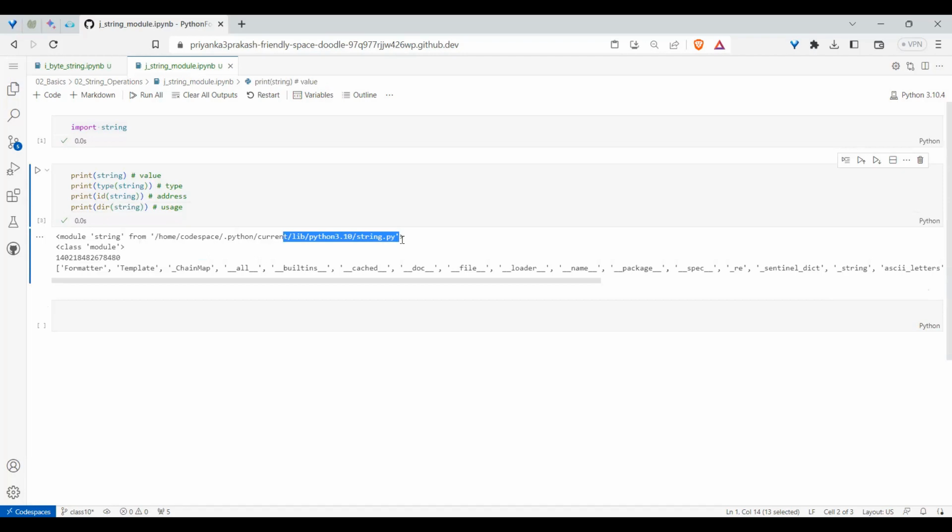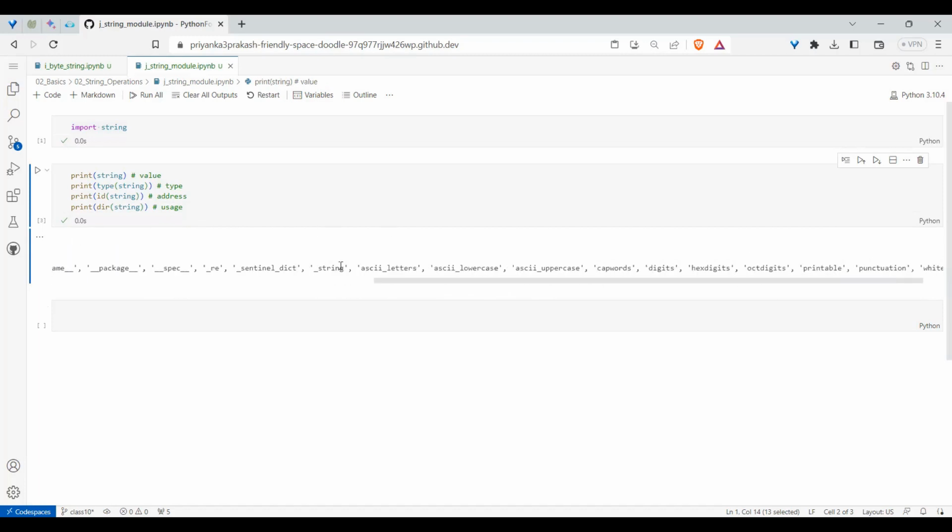Someone has written all these things together. In fact, we also can create our own. I will take you to that stage someday. If you ask the type, it says it's of type module. It has some address location and it has a lot of things to do. If you remove the things which have underscores on either side, even then you have a lot of things like ASCII letters and so on. Generally, when you work with ASCII values or anything in strings, sometimes you want to check whether a character is any of the alphabets, or you want to get only small alphabets, upper capital alphabets or lower alphabets.